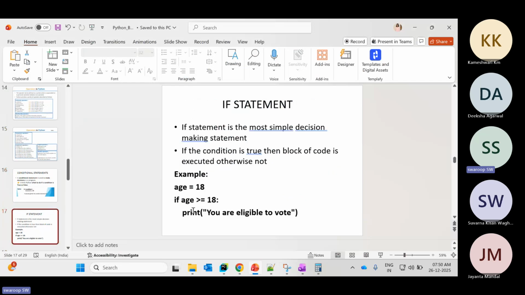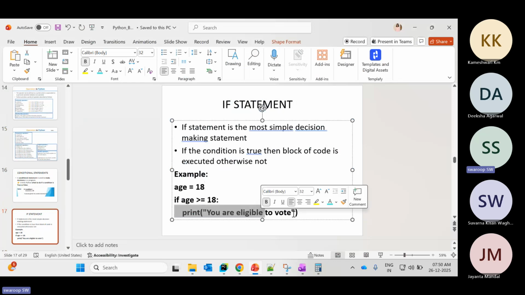For example, here I have given age equal to 18. If the age variable is greater than or equal to 18, then I want to print you are eligible to vote. This is a very simple thing. If my condition is met, I want the block of code to execute.